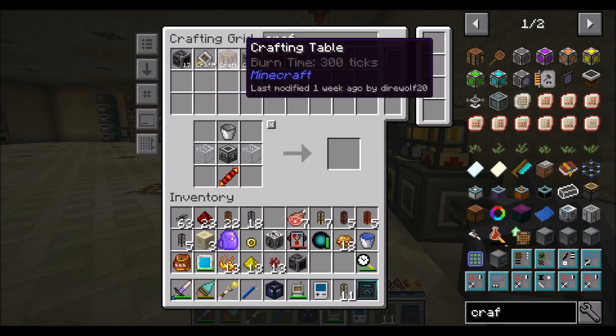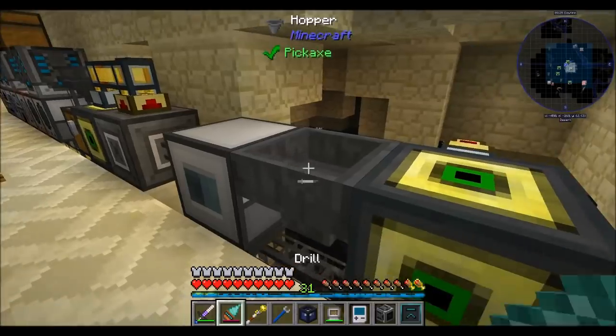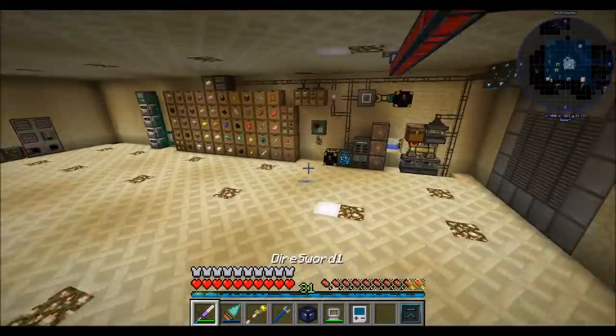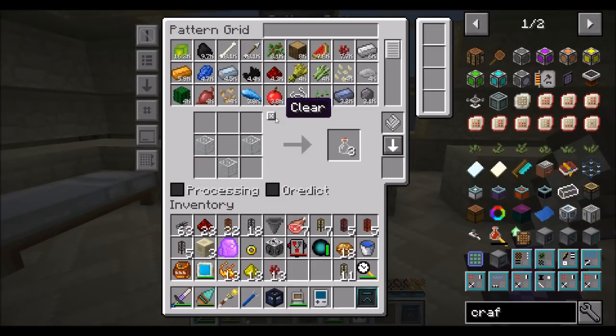Now, let's get our crafter properly installed here. So what we're going to want to do is break this, put it here. And let's go create a recipe and see what happens if we on-demand request this, right?